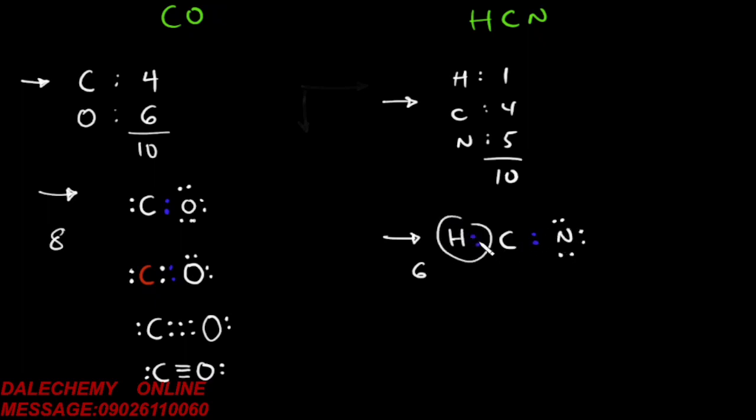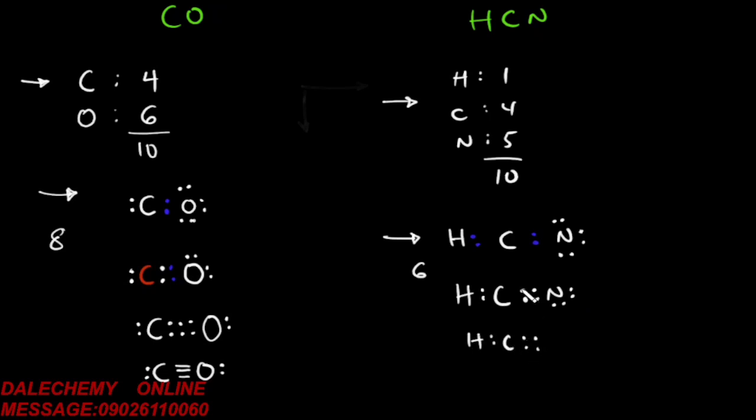Now if you count for hydrogen, hydrogen has completed, it needs just 2, and for nitrogen as well, it has completed 8. Now for carbon, it has just 4. Okay, and if you look at hydrogen, you cannot remove any electron from it to form a bond there because it has no valence lone pair electron. So the only place you can remove is from this nitrogen. So just remove one. Okay, you have H, a single bond, carbon, then the 2 electrons that you have put, then we have this, then we have H, C.